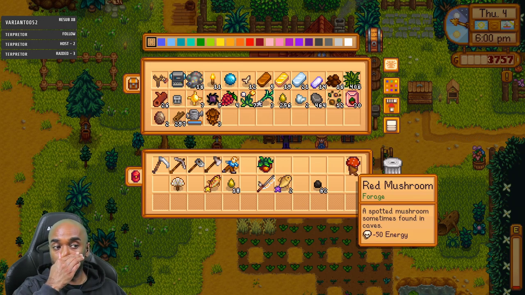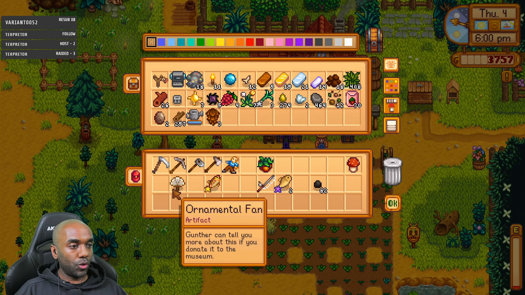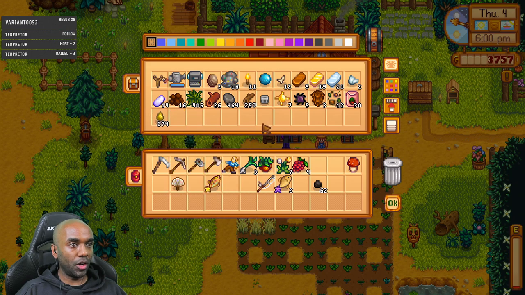So we're going to sell the red mushroom. We're going to store the sap. I have no idea why. The ornamental fan. Can't give that to Gunther today anyways, so not going to bother. Oh, I can take all this stuff for food, though. That's useful.